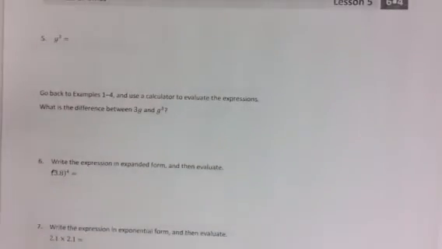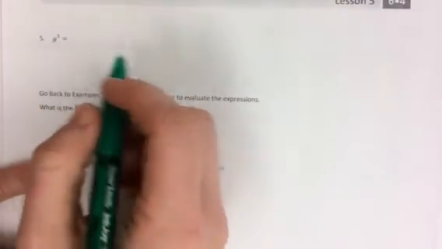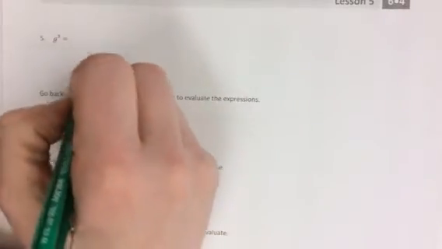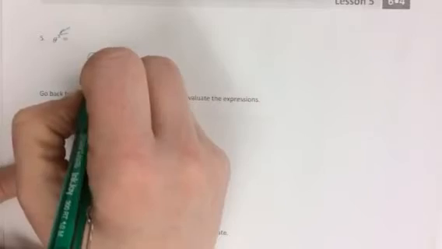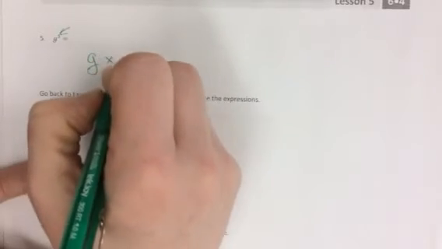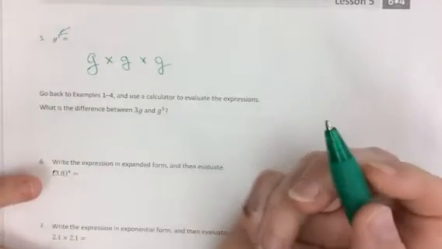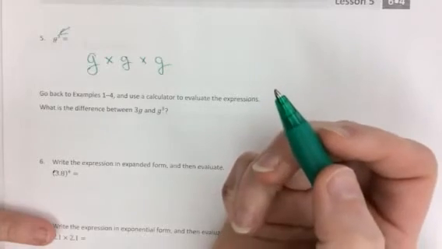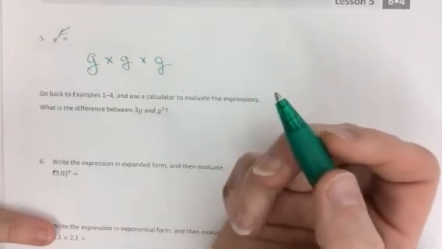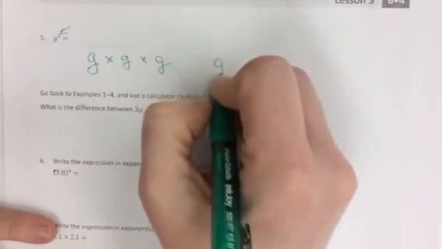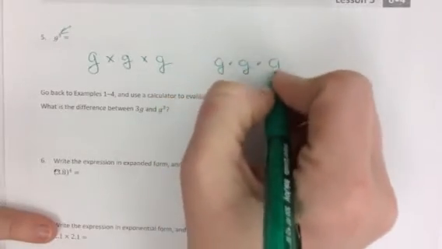Now we get into the algebra piece. G raised to the 3rd power. For any number G, how many do I need? According to my exponent, 3. So G times G times G. And I can't believe I just did this, boys and girls. I used the multiplication symbol, didn't I? Alright, so we should do G dot G dot G.